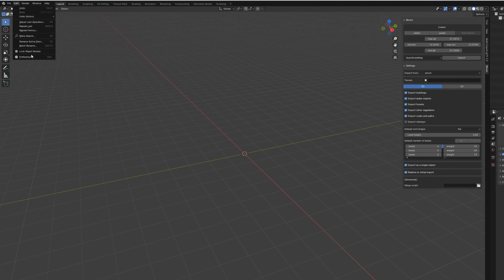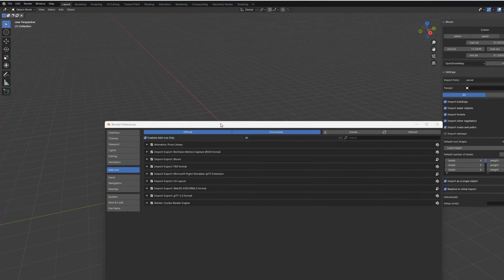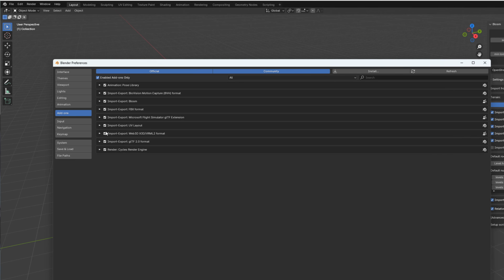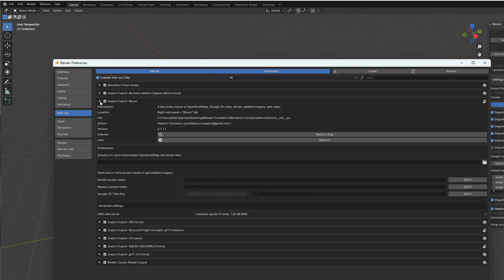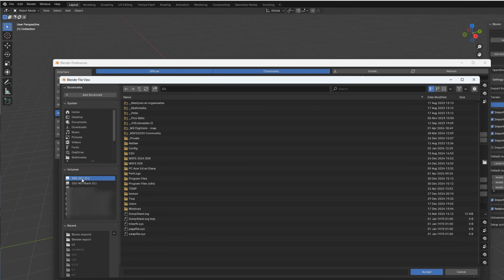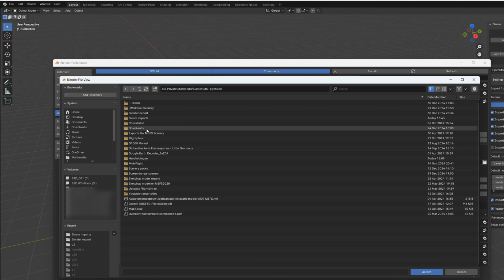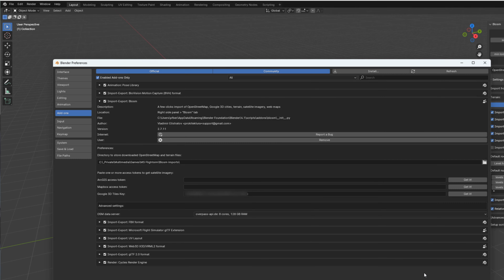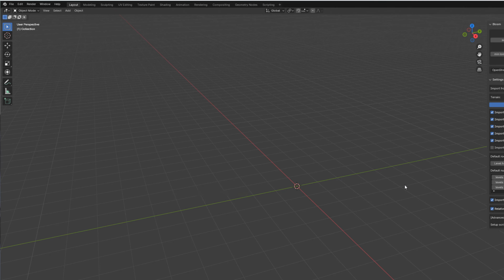That works through the add-on settings. You go to the Blossom exporter and over here you can set the location of those files. Accept, okay. So that's set.